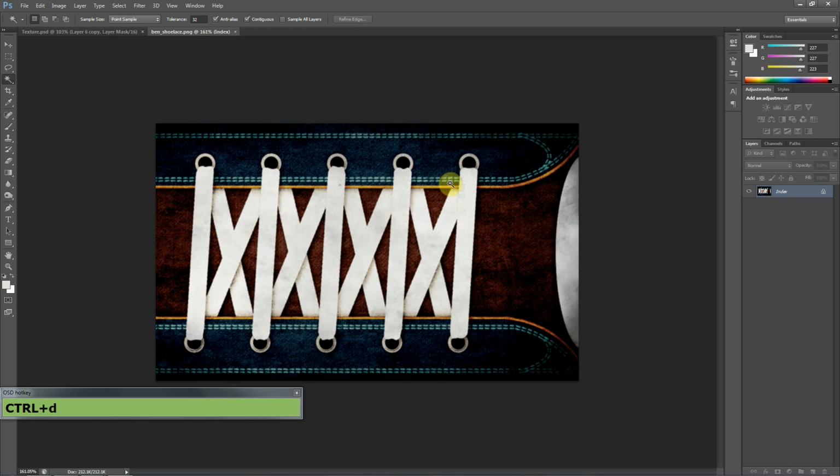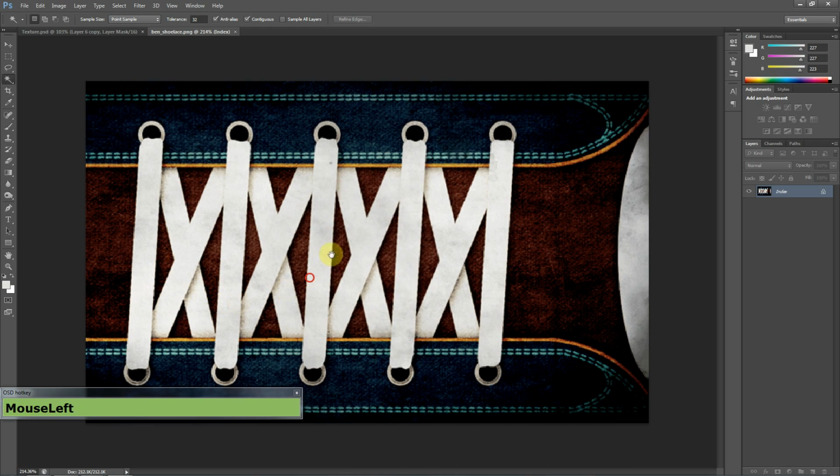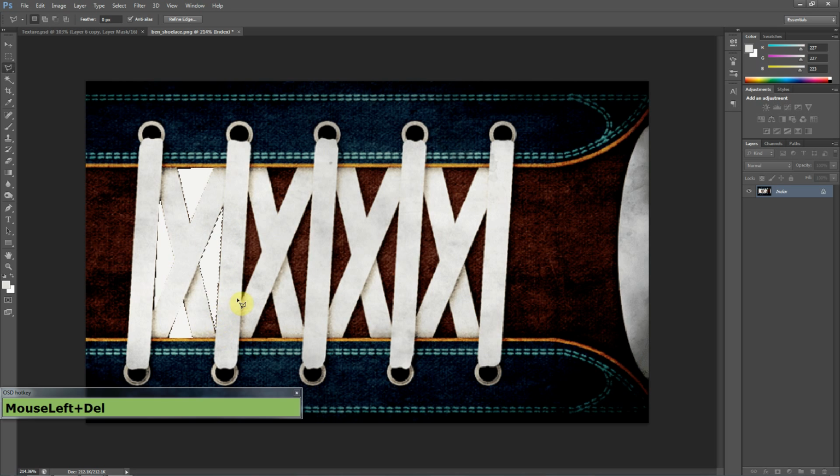Not the most convenient. Okay, that's fine. Let's go ahead and get a magnetic lasso tool and just remove these triangular shapes. I'll be honest, it did take me a while to find the images for this shoelace.